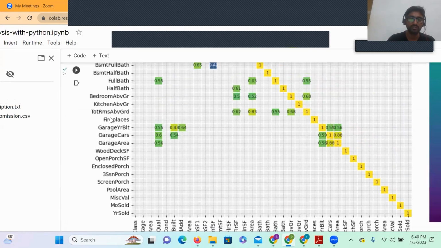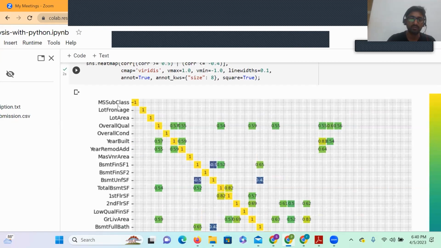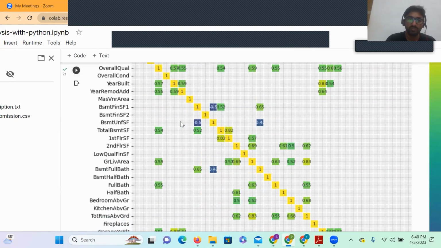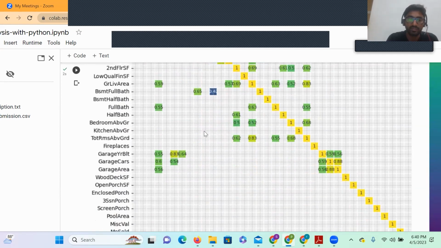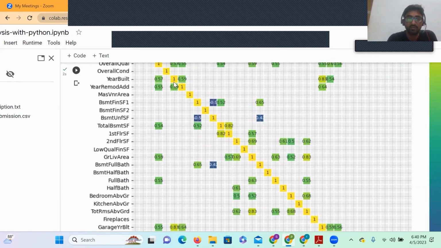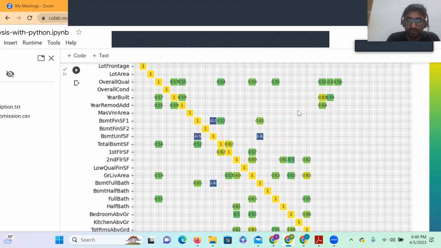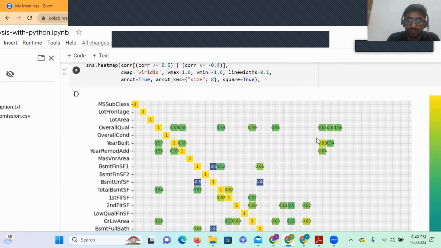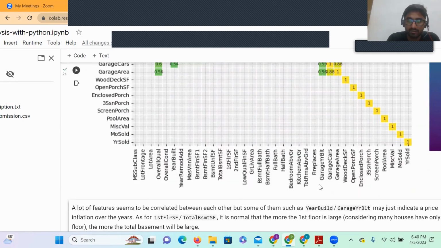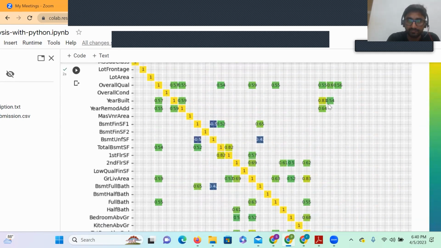So we can plot a heat map here, and the more green or yellow values there are, the more related they are to each other. So you can see each is correlated with the others, but you can see 0.83 here, years built is 0.83 with another.